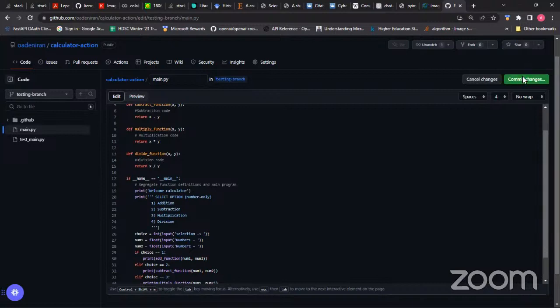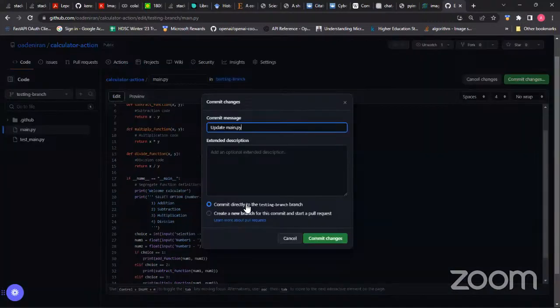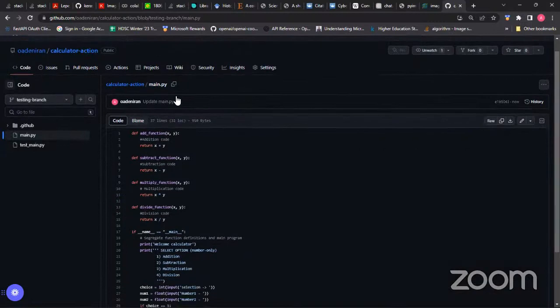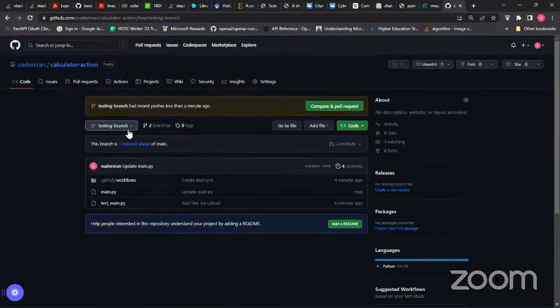So I'll commit these changes. You see, I'm committing directly into the testing branch, and I'll just commit these changes. So after committing these changes, you can see now that if I come back to my code base here, while I'm still on this testing branch, for you to create a pull request, the branch that you created must have been updated. That means some things must have changed.